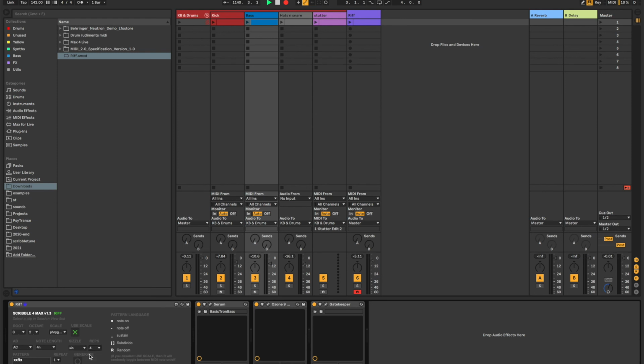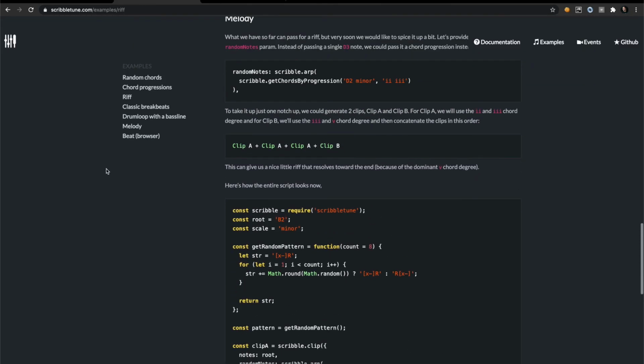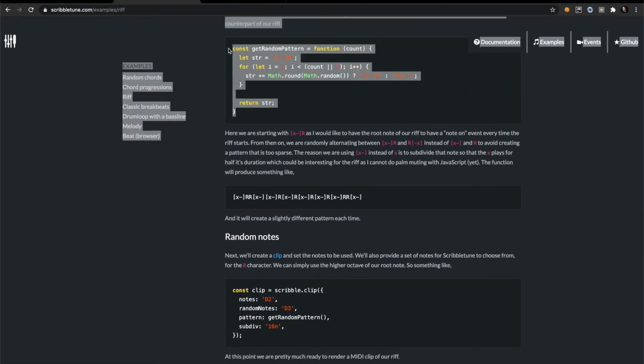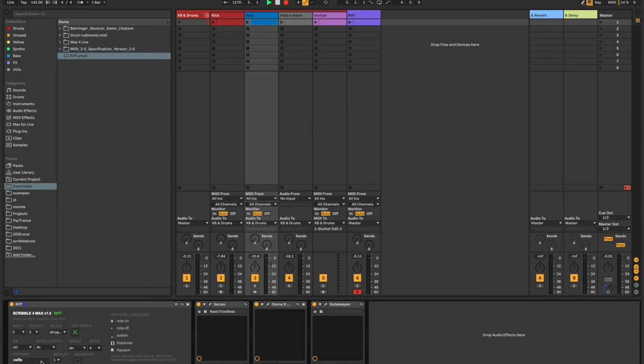So I think I have kind of covered most of these aspects. Actually, let me show you something before I go. There was this article I had published some time back, and in here I had created this function, which takes a count parameter. If you don't give it the count, it takes it as 8, but basically it generates something like this. So this is like a pattern again. So let me copy that and paste it over here, and let's use that as the pattern.